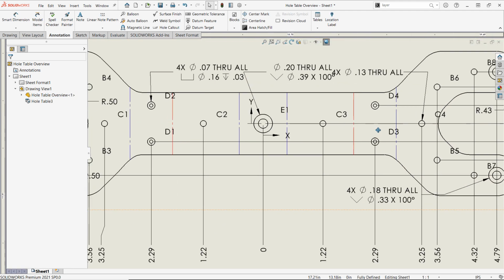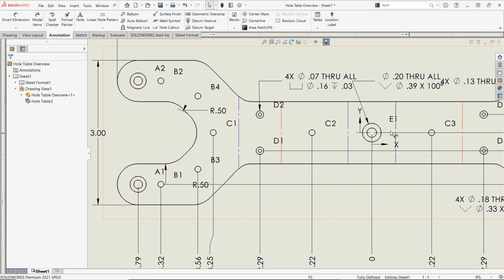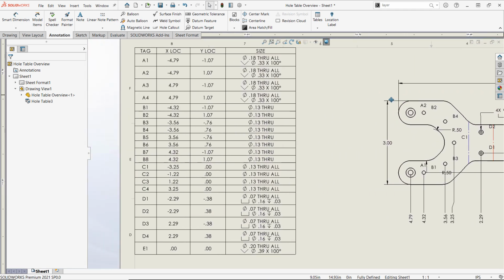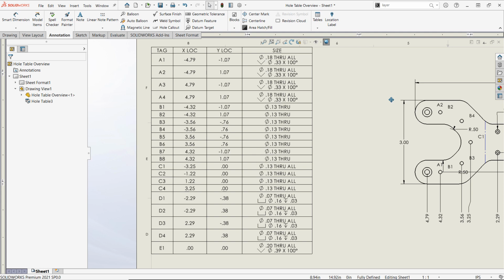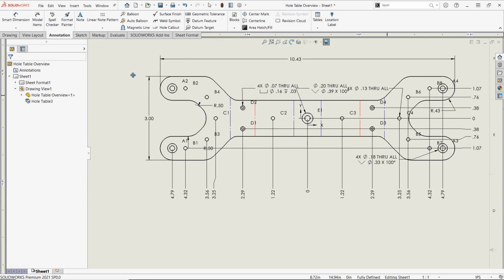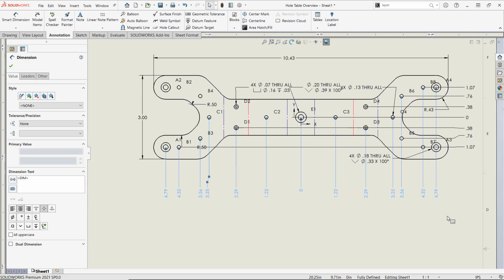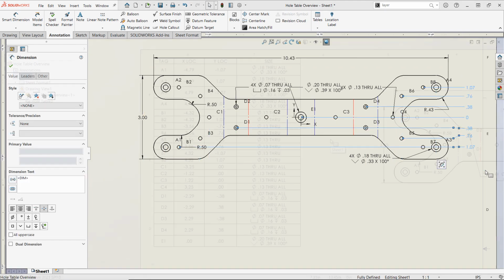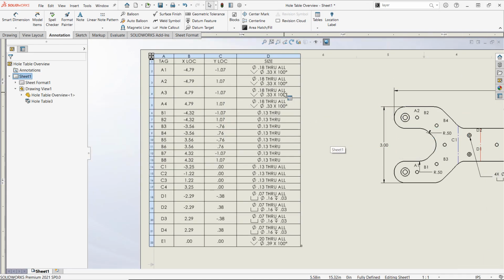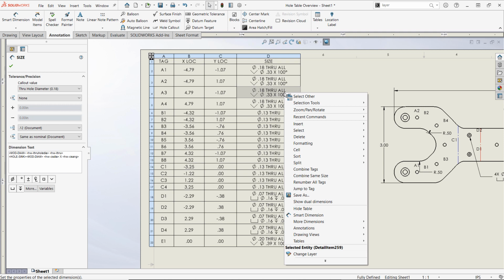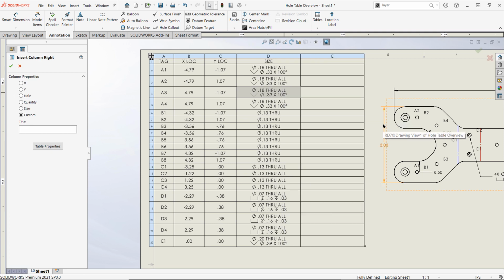After placing the table, you'll see that each hole now has a unique tag in the drawing view that corresponds to a row in the table describing its unique position and size. Now I can get rid of these unnecessary dimensions that have been cluttering up my view. Additional columns can be added to the hole table to represent quantity or other custom properties by right-clicking a column and choosing Insert, then Column Right or Column Left. Quantity doesn't mean much to us in this format, but changing the table settings will make it more relevant.